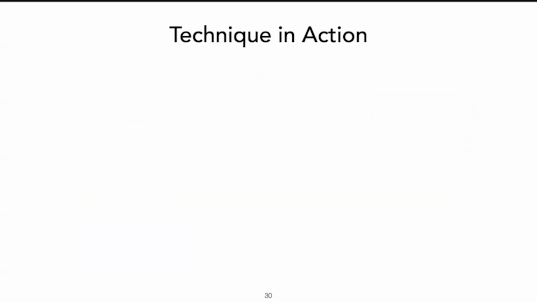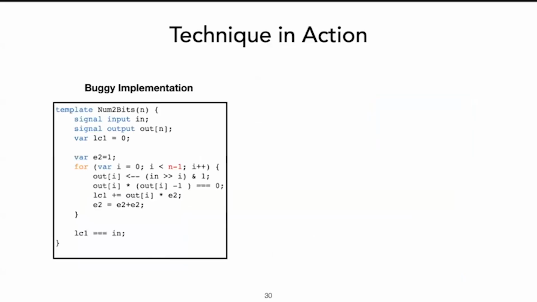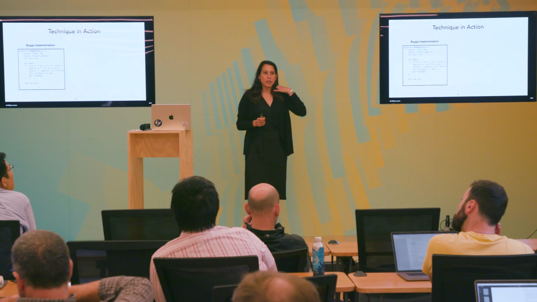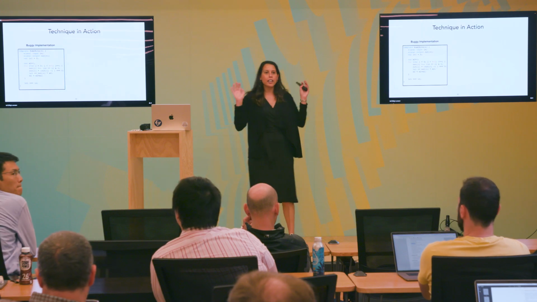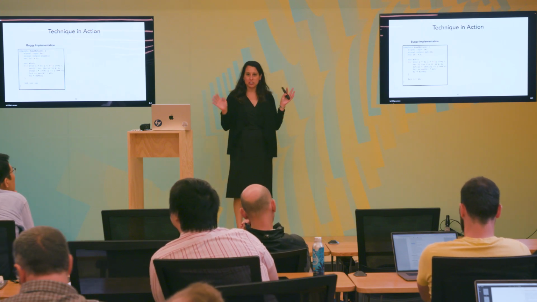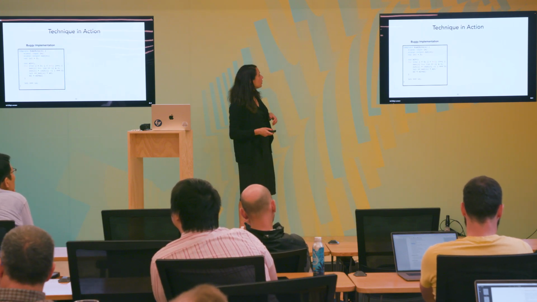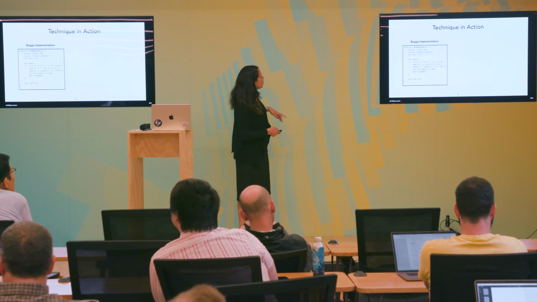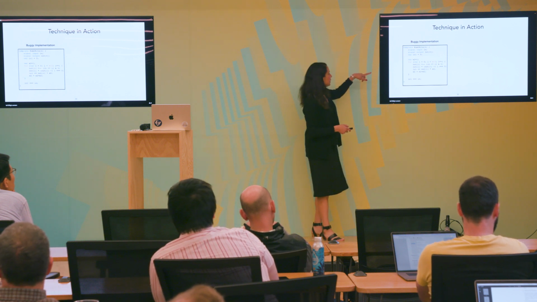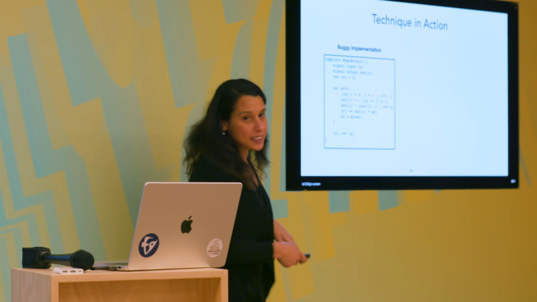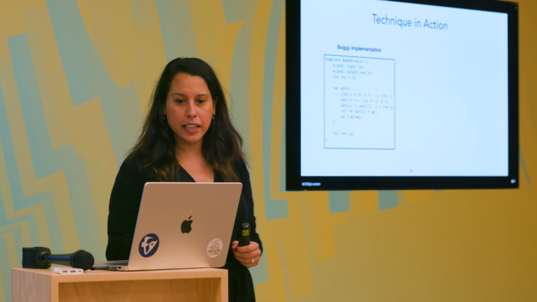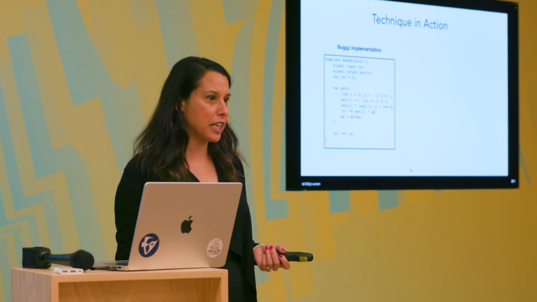And if you take our implementation and run it on a circuit, here is an idea of what it will look like. So how many of you here are familiar with Circom, one of the circuit languages? Okay. Anyway, for the purposes of this talk, you don't need to be able to read Circom code. But basically, as you can see, there's an input signal, there's an output signal, and there are some intermediate variables here. And as I highlighted here, the problem is the loop termination condition.